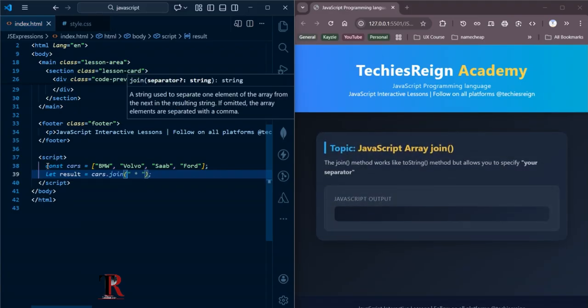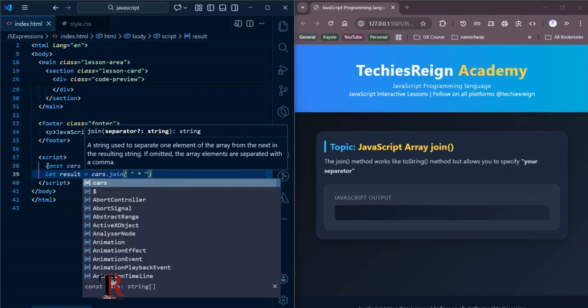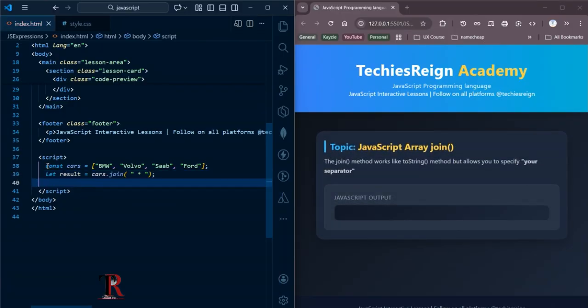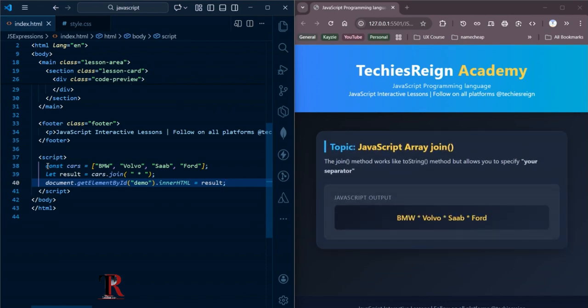I'll call the method on cars. And what do I want to use as separator? Okay, I want to use an asterisk. I can pass it in this way. And then do my usual document dot getElementById, which will give me the result. And here you can see that each of my elements is separated by an asterisk.